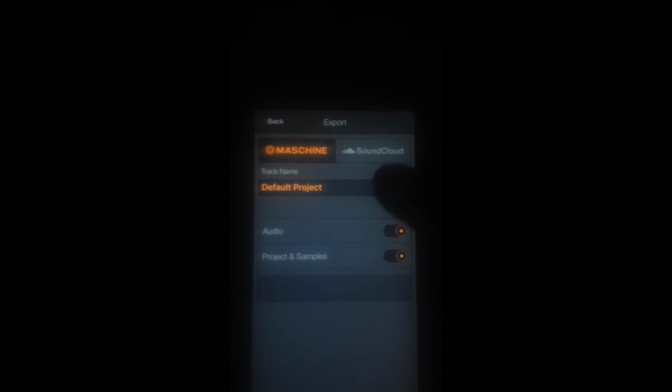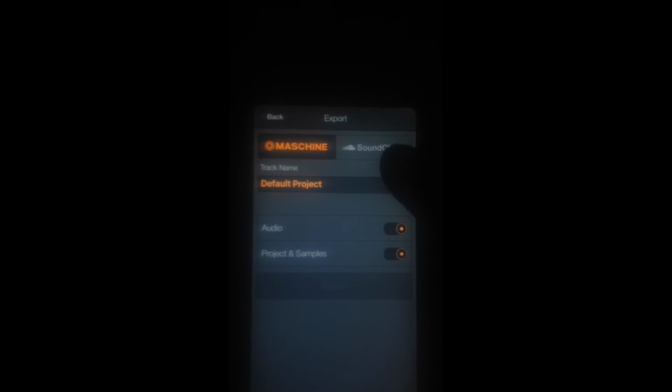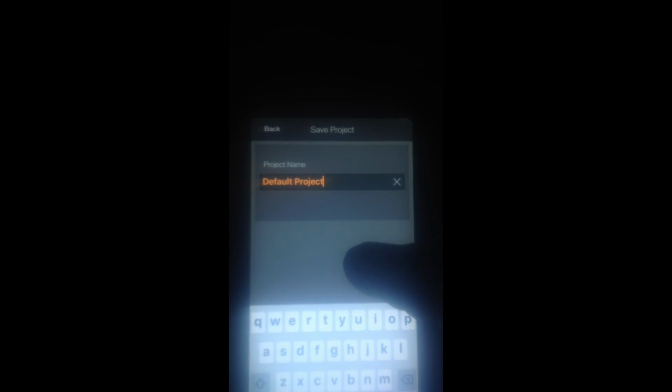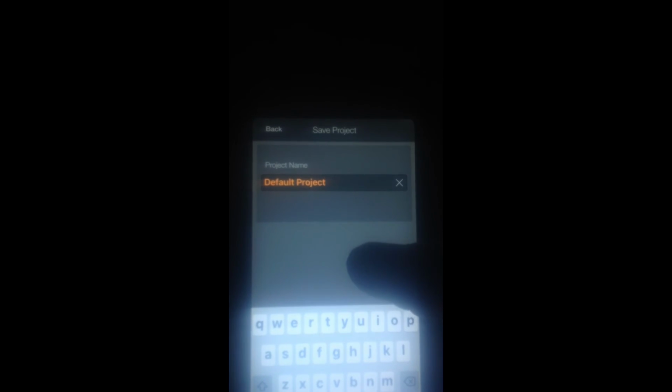Also, in the export function, you can give your project a name, track name, and so on. Okay, so that's the export function. Of course, you have a save function. I recommend that you use this as often as you're recording. Save early, save often, even Jesus saves. You dig? That's my motto. And if you record something new, your app crashes, somebody calls you, you forgot to turn off the notifications, you lose. So just keep that in mind.